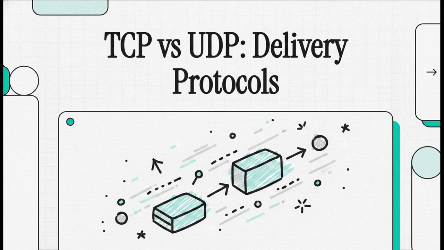Today, we're going to decode the invisible rules that govern, well, absolutely everything we do online. We're zooming in on the transport layer of the OSI model. Now, that might sound super technical, but it's basically the universal framework for how computers talk to each other. The stakes here are massive. This layer dictates exactly how all data is transmitted over the internet. Without it, the web as we know it simply wouldn't exist.